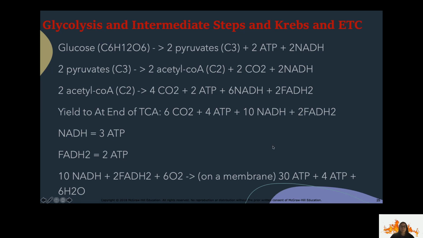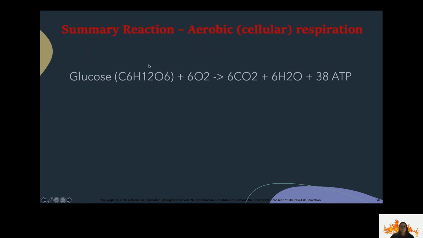Okay, the steps that you see here, glycolysis, intermediate step, Krebs cycle, and the outline of the events of the electron transport chain yield one key summary reaction. And remember that the numbers on ATP will be shown to vary because inside different cells, sometimes the efficiency goes up or down. Glucose starts us all off, and this is why sugar is the primary source of energy in cells. This glucose goes through those processes of glycolysis, through Krebs cycle, through the electron transport chain, and it utilizes 6 oxygens in order to breathe out 6 CO2s and make 6 more waters.